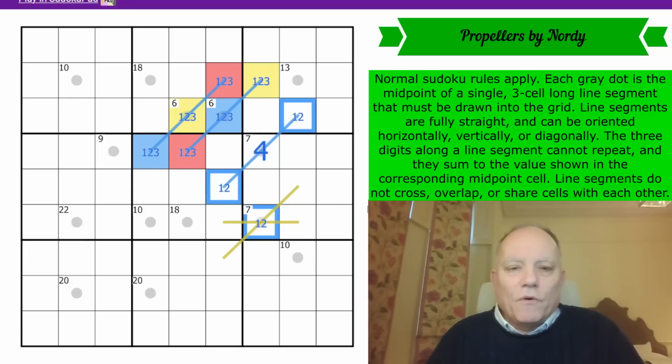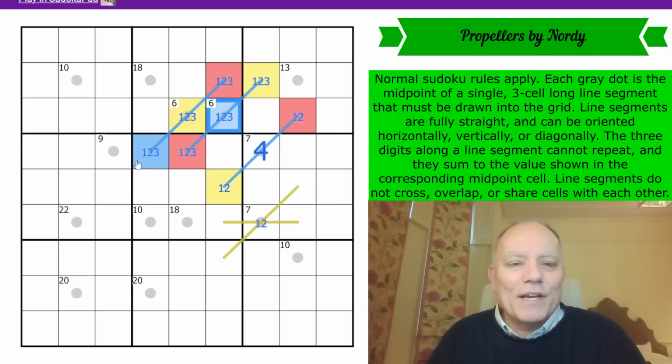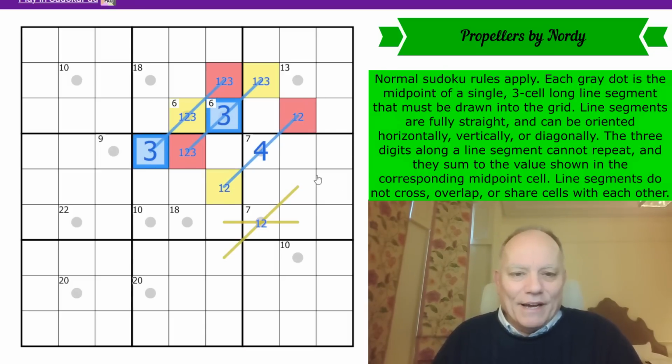And I can take 4 out of a bunch of other cells. This one is 1, 2 or 3, but it's not yellow or blue. It's red. This one is not red or blue, but it's 1, 2 or 3. It's yellow. And now we know that yellow and red are 1 and 2. And we know that blue is 3. Isn't that beautiful? Oh, that's so elegant.